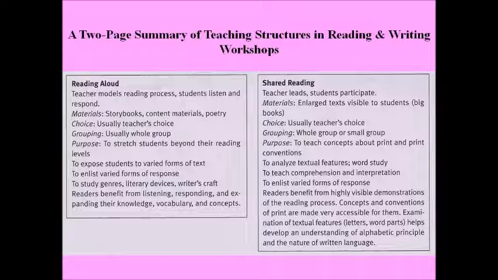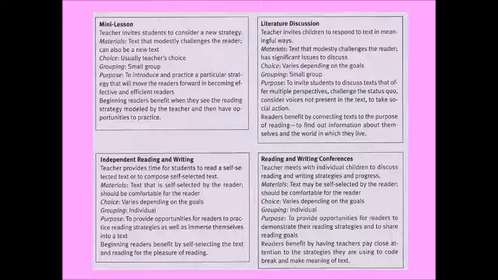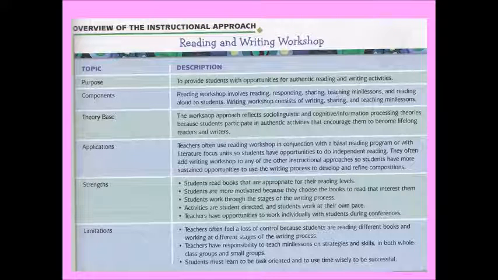A two-page summary of teaching structures here is offered by, I think this is Flint here, in reading and writing workshops. So there's reading aloud and shared readings, different ideas that you might use when you're reading aloud or doing shared readings with students in a reading and writing workshop. And then mini lessons, literature discussions, independent reading and writing conferences. Okay, so you can pause this slide and have a look at that. But anyway, an overview of the instructional approach in a reading and writing workshop. You can see the strengths, the limitations of it, its theory base, these sorts of things.